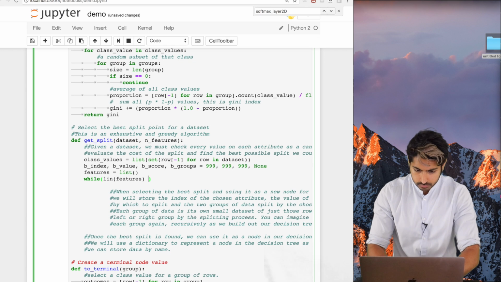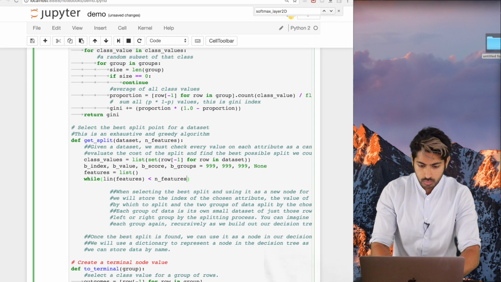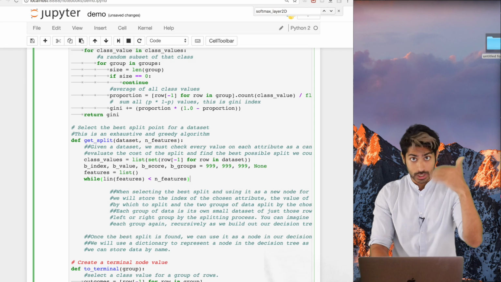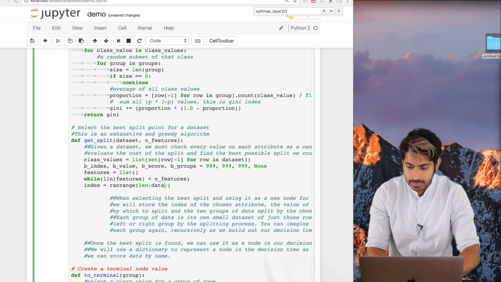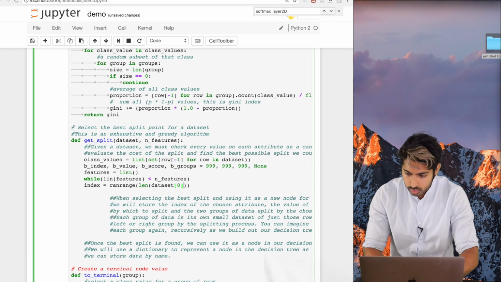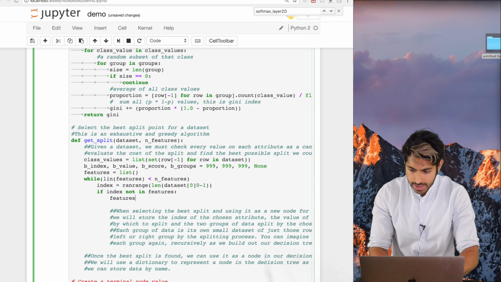the number of features is less than the number of features, whereas this is going to be 0, and we're going to increase it every time as we iterate through each of the features. Well, let's decide some random range, some random index in our data set to then append to our features list. So we'll say if the index is not in the features, which it won't be at first, then append it, but eventually it will be. We'll append the index wherever we are to the list of features that we initialize as empty.